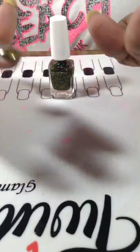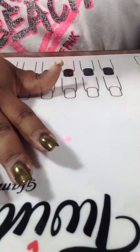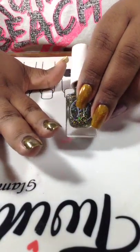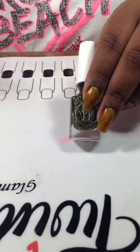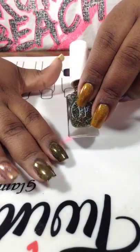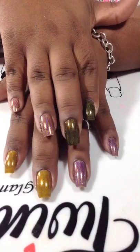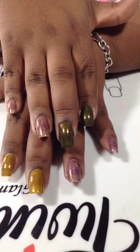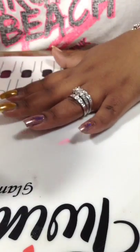Okay, so just a, oh, I'm sorry, I didn't even show you guys. So this green is called Moss Meditation, and that green is gorgeous. I love this shade of green. So pretty. And this is, again, one coat of each. So we're going to go ahead in for a second coat and see how that.